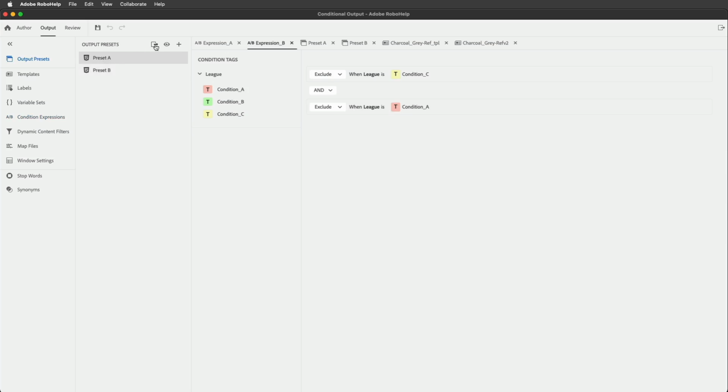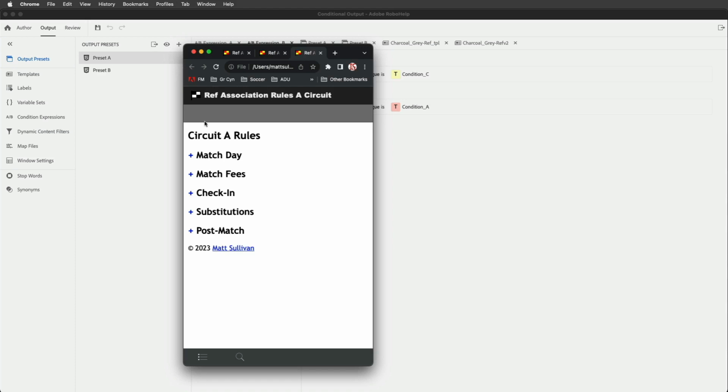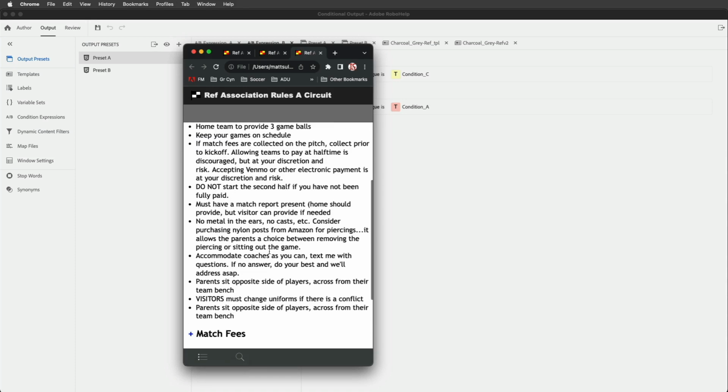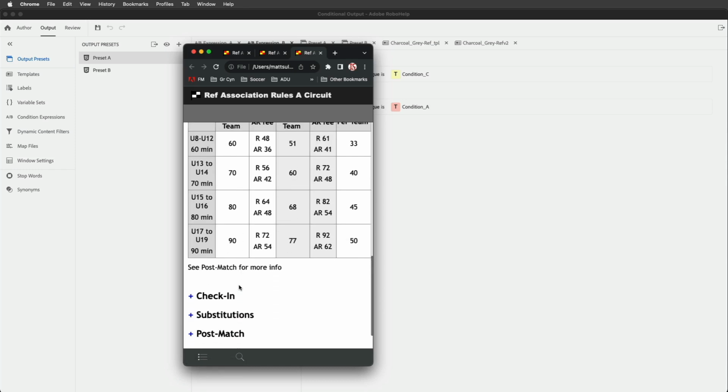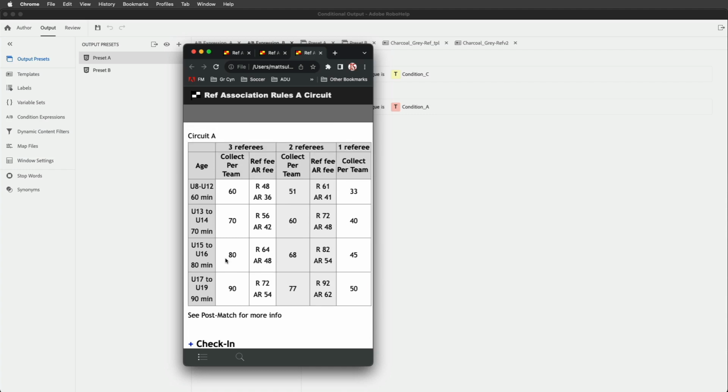I'm going to go to preset A, and view that. Now preset A excludes the C in the heading. The match day no longer has information about 8 to 10-year-olds. The match fees no longer include information on circuit C.